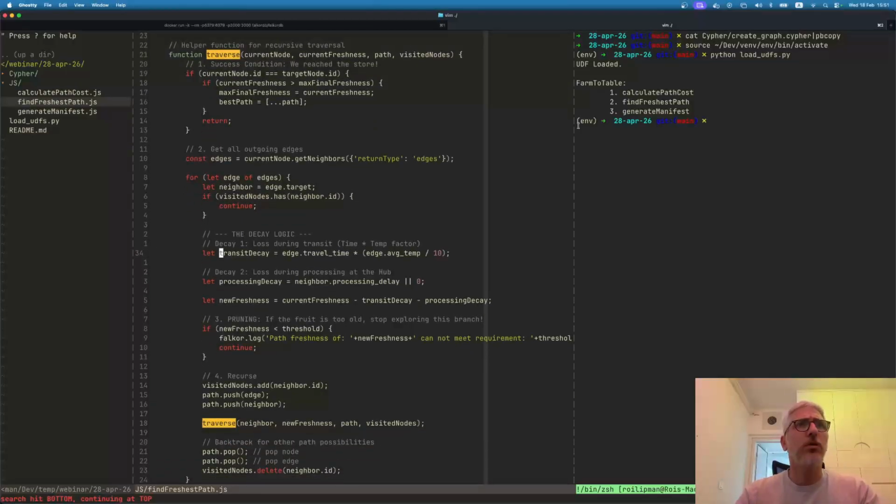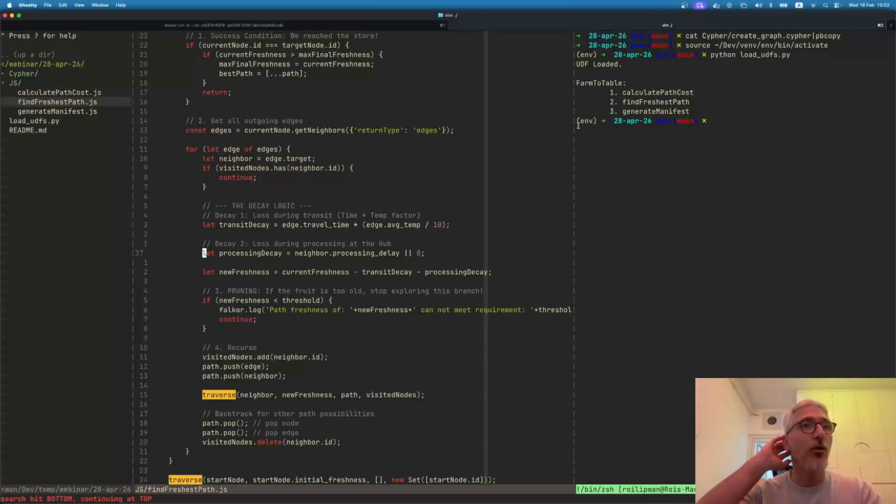And now we compute the decay, or we update the decay by looking at this edge. So the transit decay would be, according to our formula, the edge travel time times the edge average temperature divided by 10. That's the edge decay component.